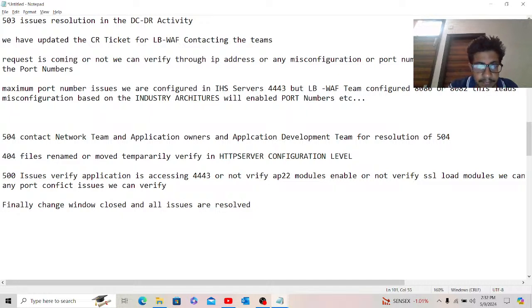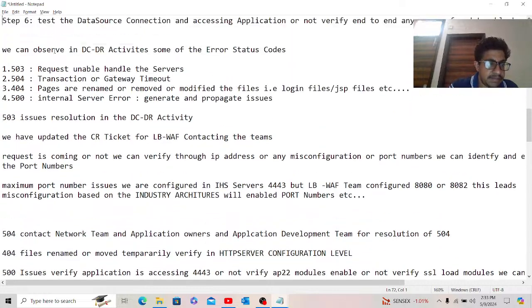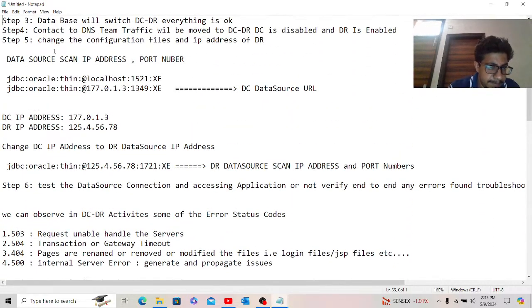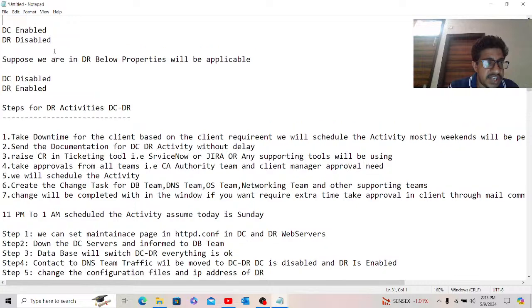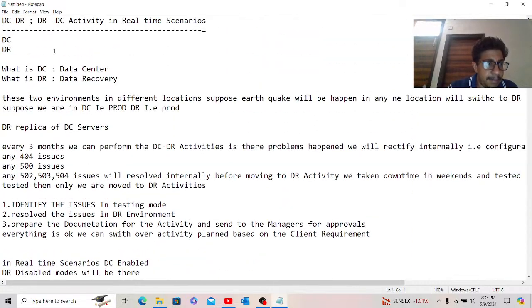Application testing is also completed, and sanity is also completed. This is the DC DR activity. The same applies for DR DC. These are the steps to remember.